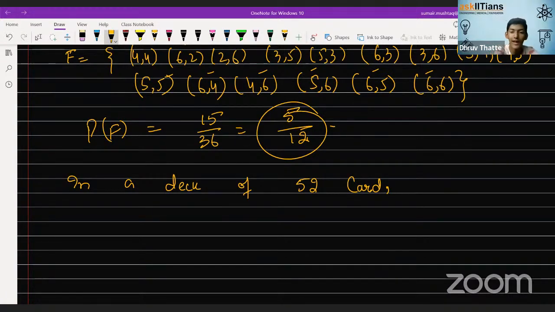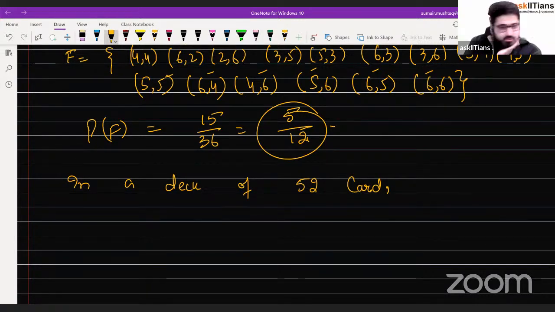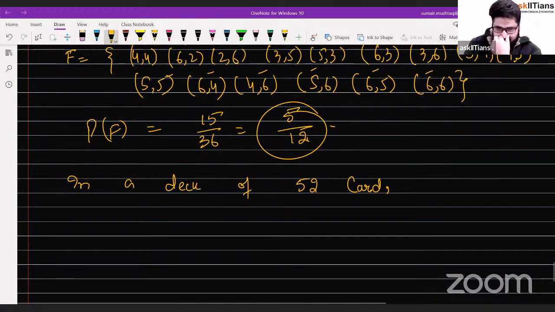Sir, I want one for limits or differentiation. Not probability, differentiation, limits, integration, these things. Because probability is an easy chapter. I have shown you limits, but that was very basic. Sir, you said differentiation came from the idea of limits, right? So could you teach about that? You told us you will teach us later, but not in the last class of the year. I will try. Don't worry.